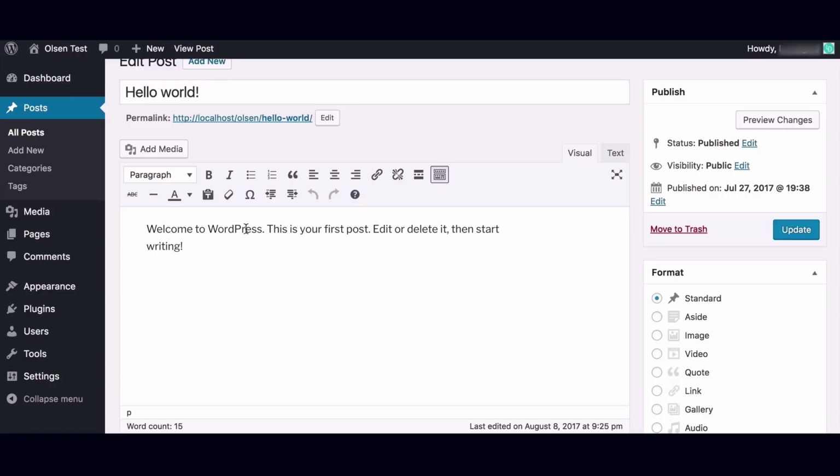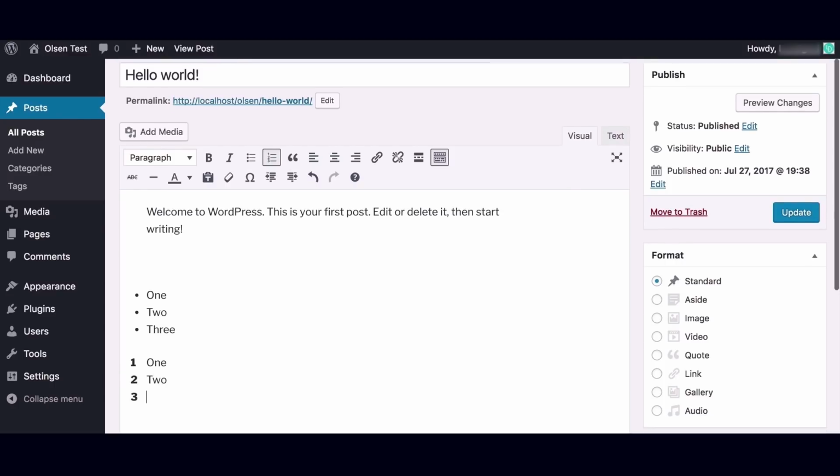You can bold and italicize text, which in HTML is referred to as strongly emphasizing and emphasizing the text. You can add bullet or numbered points to text. In HTML, this is referred to as adding an unordered or ordered list. For an unordered list, the shortcode is to type a dash followed by the text. Similarly, the shortcode for an ordered list is to type 1 full stop space followed by the text. To add another level of lists within a list, you could use the increase indent and decrease indent buttons on the bottom row.